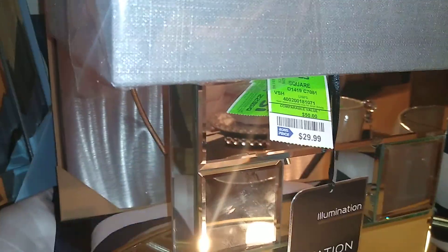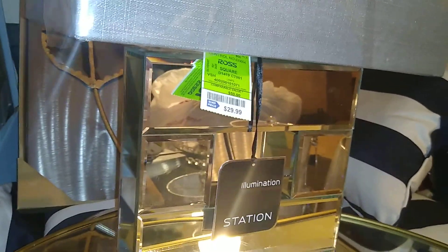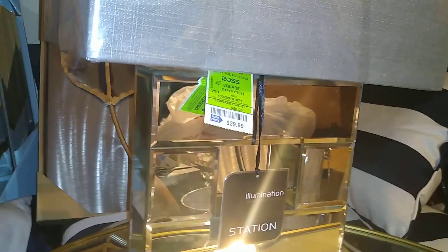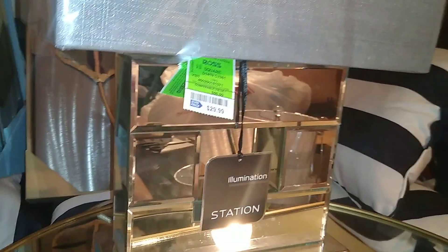That's it for the lamps I've purchased so far. Lamps are kind of hard for me, and they can be expensive, so I have great difficulty with them — same with window treatments. I grabbed these because they were great deals, I know I like them, they'll fit a variety of decor, and I can always use them elsewhere until I get more settled.